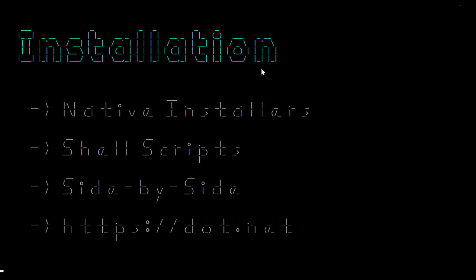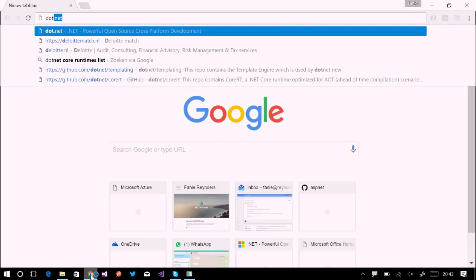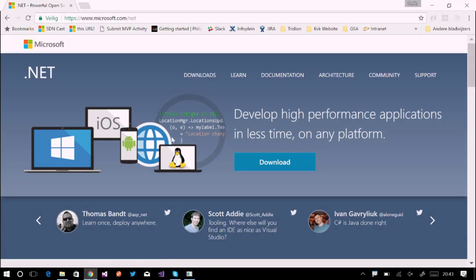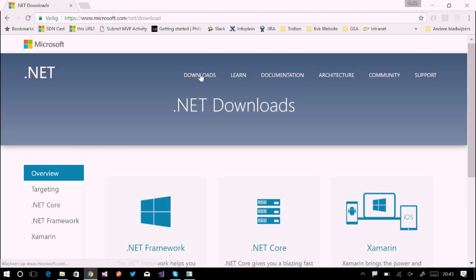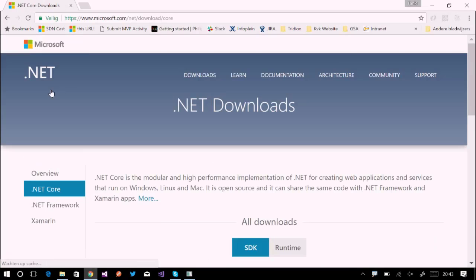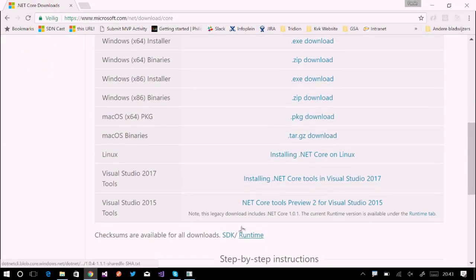Let me just see. I have a browser open. Go to .NET. Go to downloads. This is how I get it. You can pick your poison here if you go to .NET Core. You want to be going down to the Visual Studio 2017 tools.